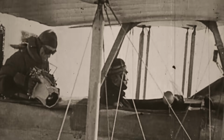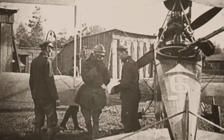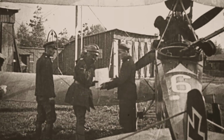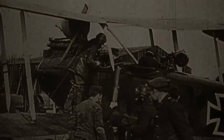Another attempted solution was the use of aircraft. New to warfare, this asset was used to conduct reconnaissance, strafe, and even bomb the enemy. But the aircraft of World War I never fully developed the ability to use wireless radios for immediate reporting or carry a sufficient bomb payload to significantly affect an enemy defensive line.